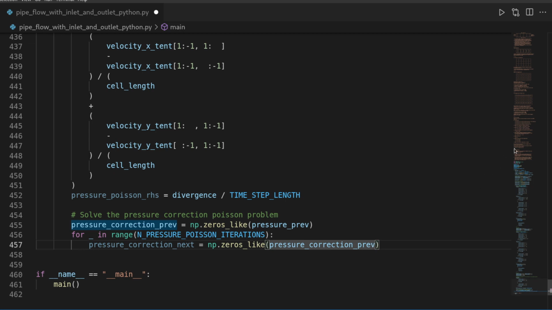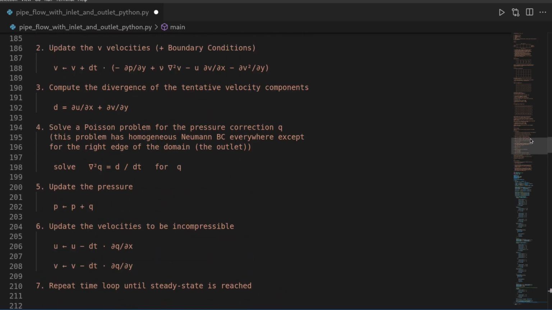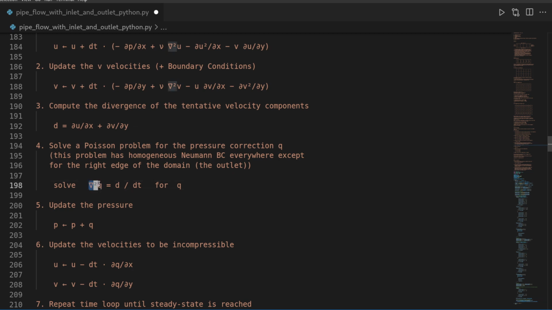And then how do we do the smoothing? So basically what we have here is a Poisson problem, which has this Laplace operator, which we could approximate by the 5-point stencil. Which means that the point to the left, plus the point to the right, plus the point upwards, plus the point downwards, minus 4 times the point in the center is equal to that one. And of course, divided by the cell length squared. And we can extract the point in the center and bring all the components to the right and just apply this over and over in the hope that it will smooth the solution out or get us a solution to this system here.